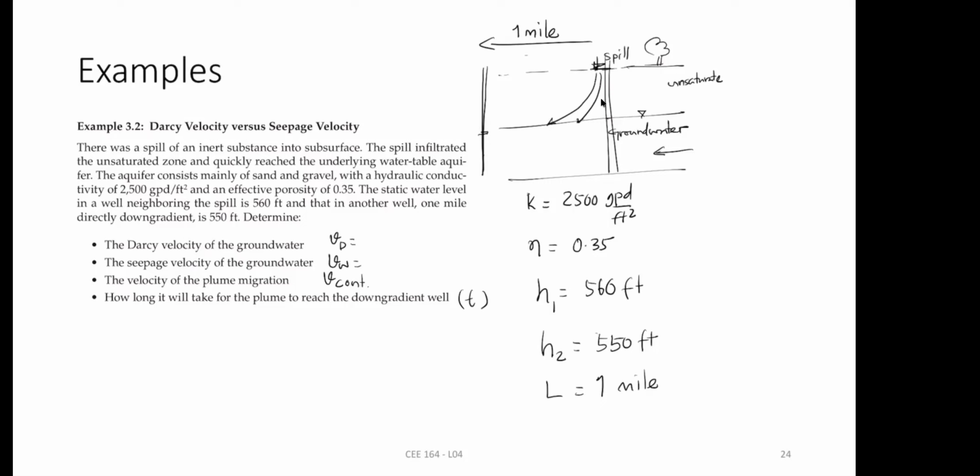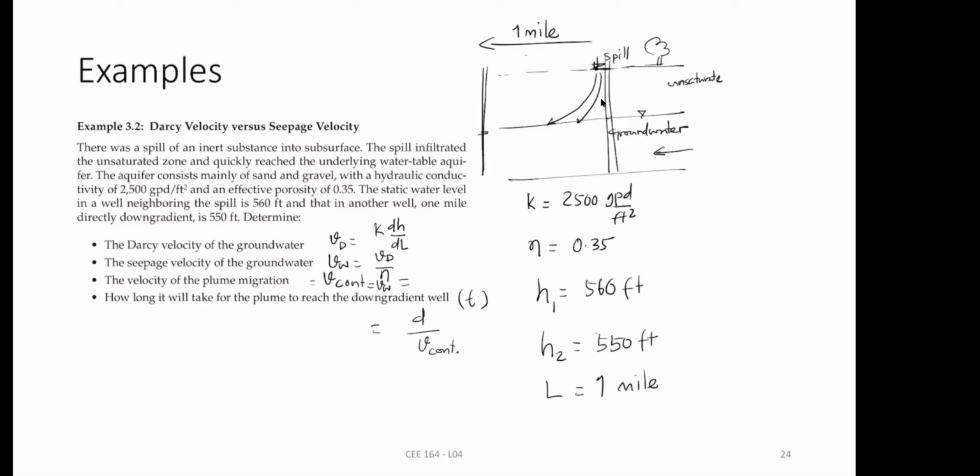You know that Darcy's velocity is k dh over dl. Velocity of water is Darcy's velocity divided by porosity. So if you know the other one, then you can calculate. And here it doesn't say anything about contaminants, or whether the contaminant is adsorbed or not. That means the contaminants move as fast as water moves. So you can write this the same as VW. And then time is basically distance divided by velocity of contaminants. So if you calculate one, you should be able to calculate everything.